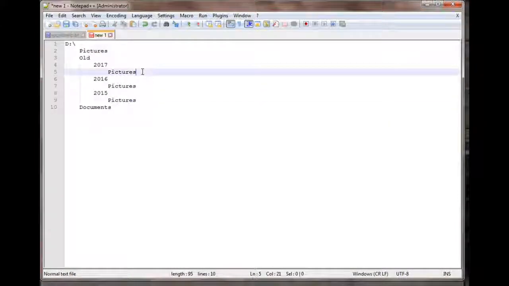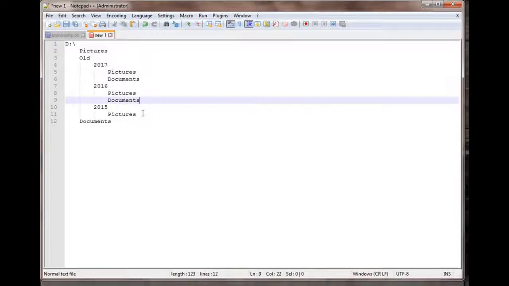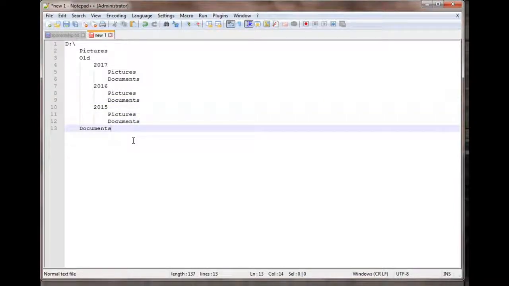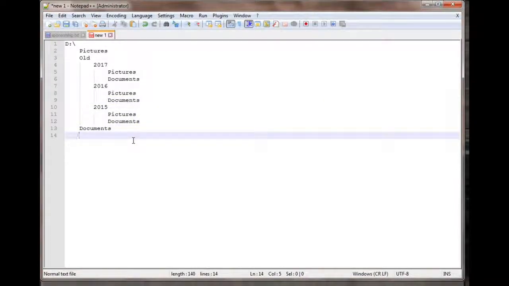I'm also going to have a documents folder. So under each year in my old folder, I'll also have a documents folder. Then each year I'll go through all my main directories and move it to the appropriate one within the old directory. If I know I'm done with something, I'll go ahead and move it right away. It gets it out of the way so I don't have a bunch of clutter in my main directories where I keep my current documents.